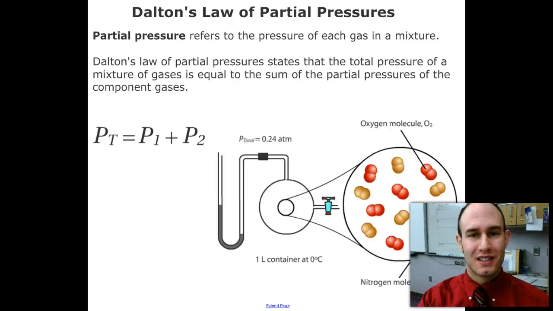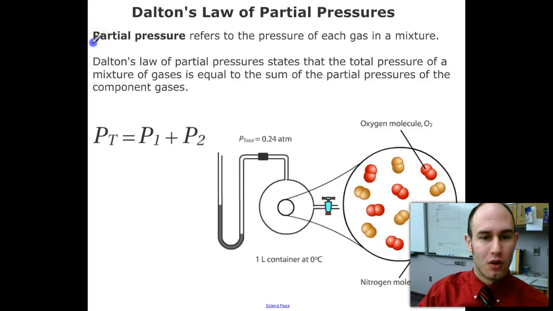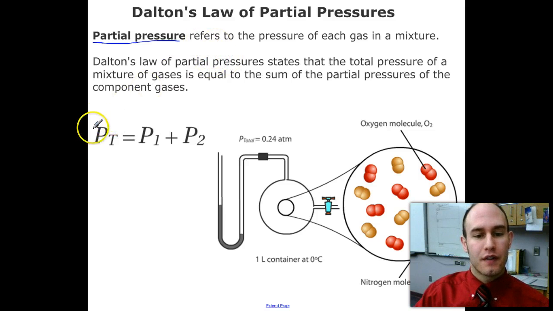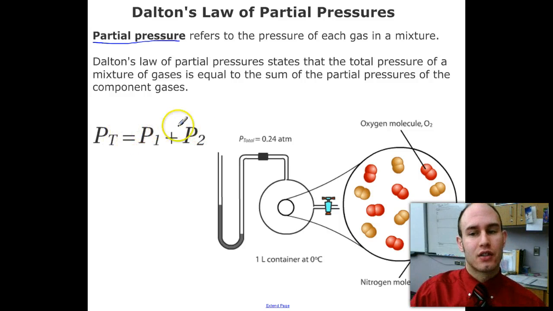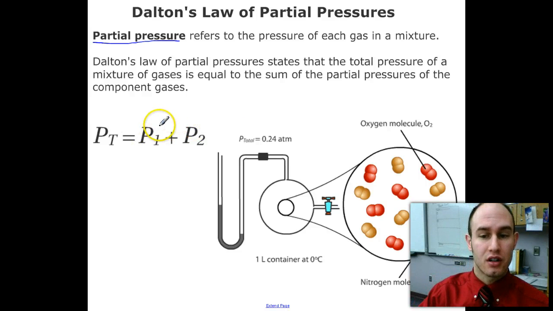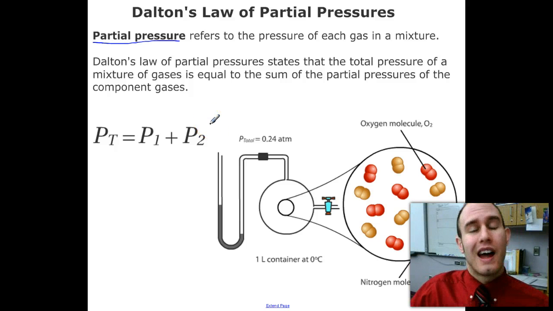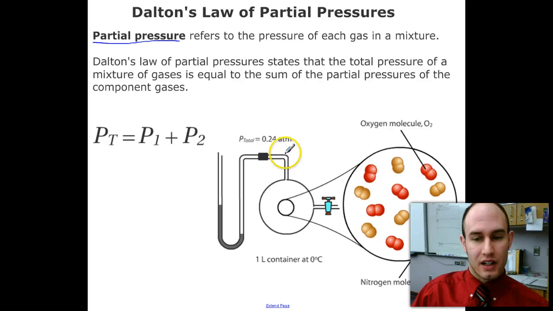Here we go, Dalton's law of partial pressures. Dalton was a scientist who came up with the fact that if you want to figure out the total pressure of a gas in an enclosed container or room, you can simply add up their pressures, and that equals the total pressure. Each gas exerts a certain amount of pressure on the walls of the container based on its temperature, which is its basic speed, and its mass. And we can actually measure these.